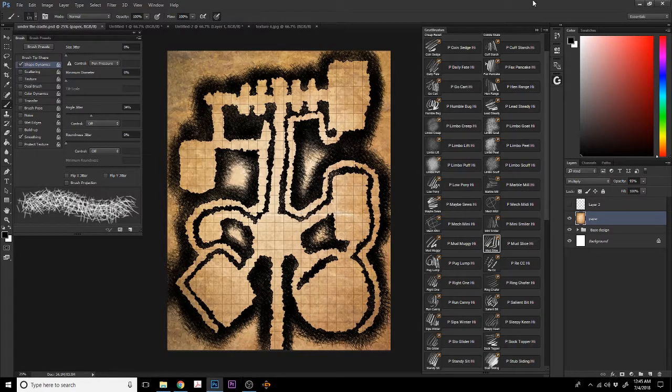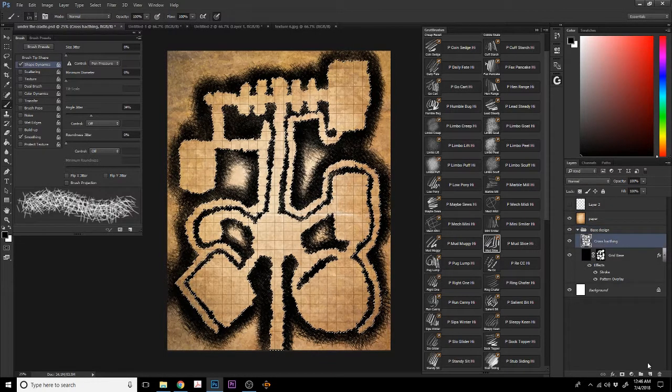Welcome back. We're working on this map some more. Now, there's a couple ways we can proceed. The first thing I want to do really is work on lights, since this is a secretive little dungeon hidden underneath a temple. I really think that the whole thing should be a little dark and dim, and then we have light on top of that. So the best way for us to do that is to control click here.